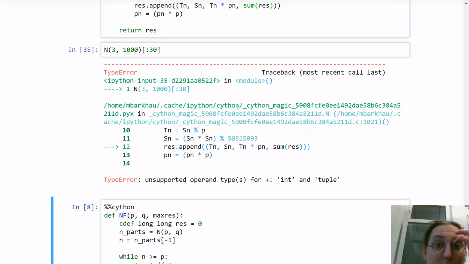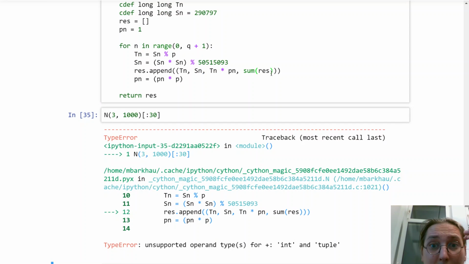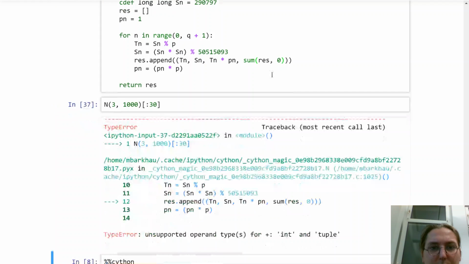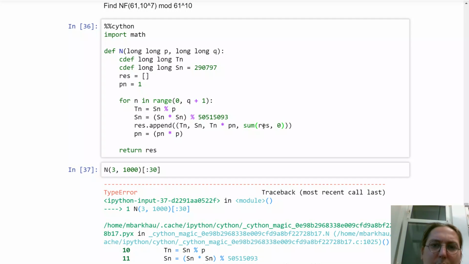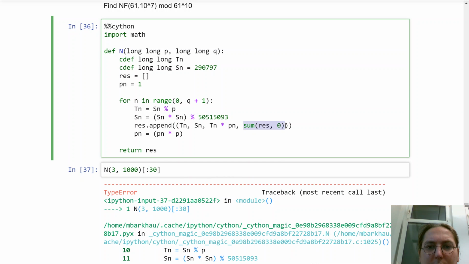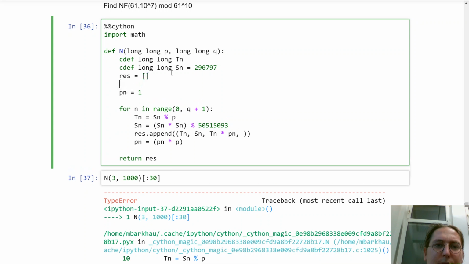So this is the sum. Oh god. So the empty list, I guess I have to tell him to do it with 0. Res. Oh right, it doesn't work with this. Can you do mod res, 3? Wait a minute. Res, P. Oh, like that, yeah.